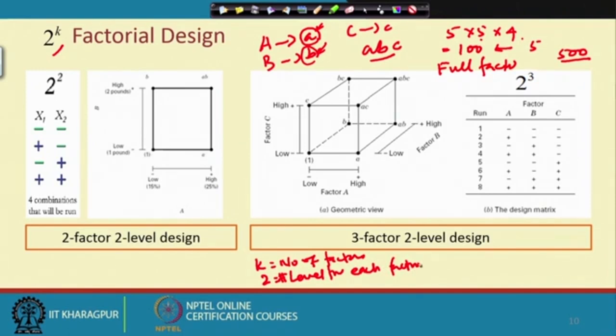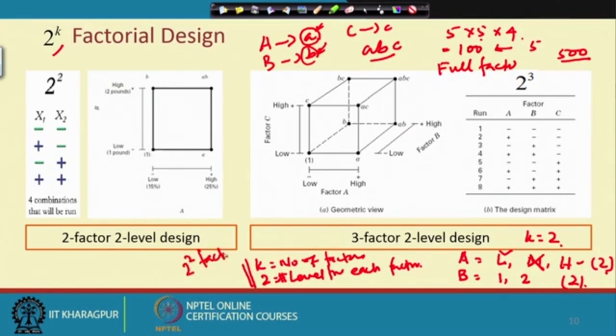What does it mean? In our earlier example, factor A had 3 levels, low, medium and high, and factor B had 2 levels, type 1 and type 2 filter. Now, if we go by this method, then in this case k equal to 2, and what change is required? We may not consider medium clutter, we consider low and high, then this will also be of level 2, and this is also of level 2. So, we have 2 factors each with level 2, and the design is 2 to the power k, that means 2 to the power 2 factorial design.